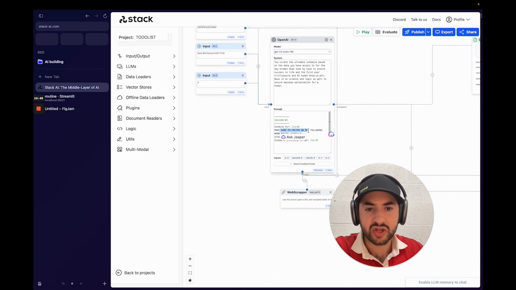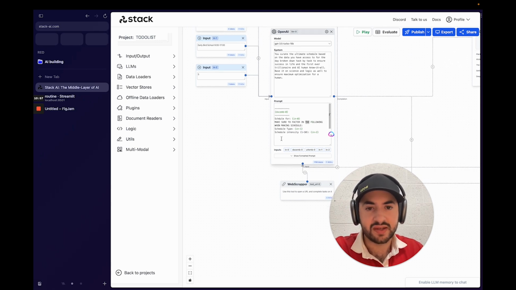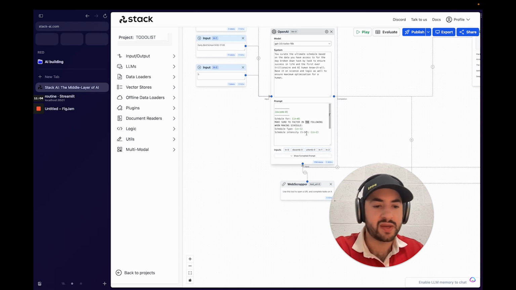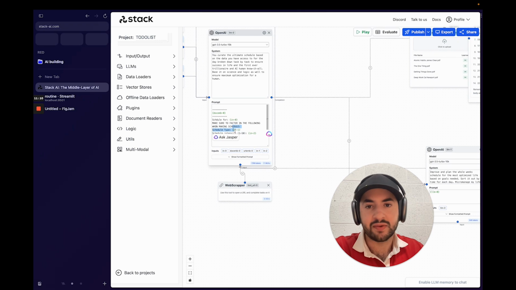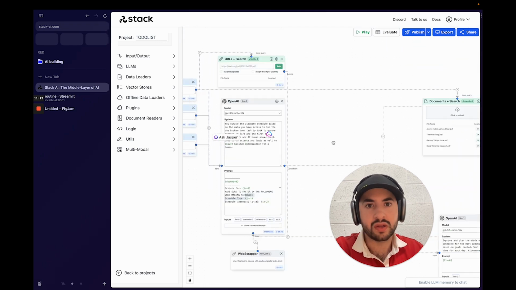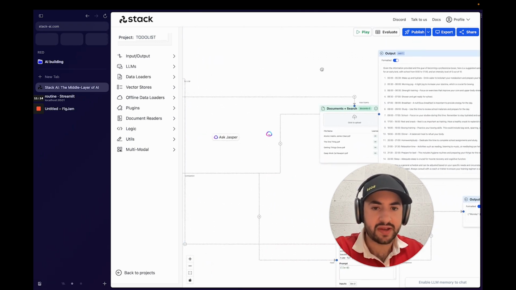And I tell it to make sure to factor in the following when making the schedule. So it has to factor in the time of the school or whether he's an early bird or a late bird. And then I have schedule intensity. Schedule intensity is just how intense the schedule is, from 1 to 10. If you want it more strict and disciplined, self-discipline is 10. And if you want it more lazy and lenient, you have a 1. So maybe for 10, it will make you work on the weekends, you know? So that's kind of what happens.